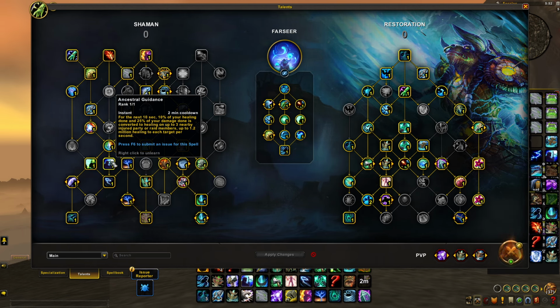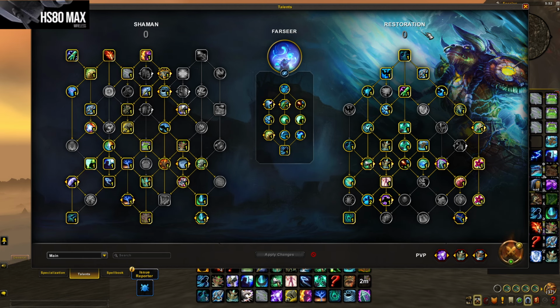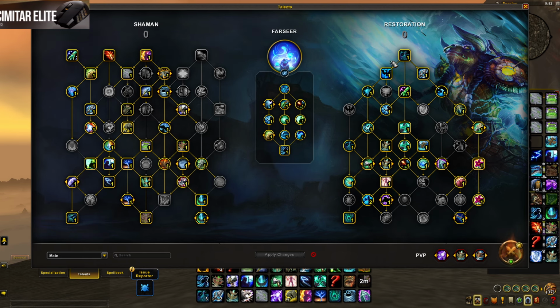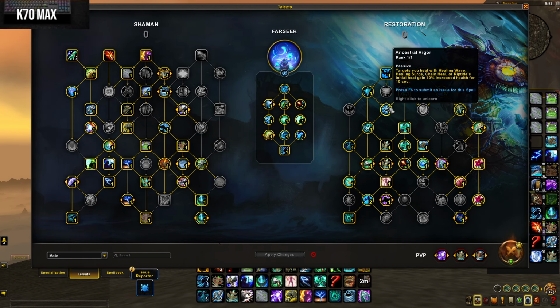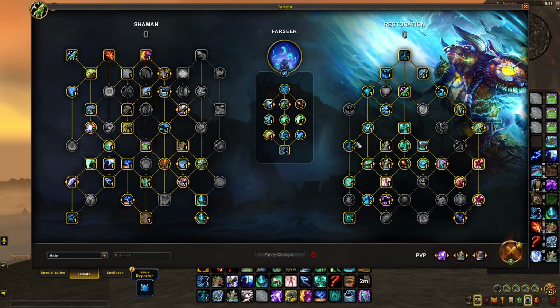Like, before it used to be one of the biggest CDs for Resto Shaman. Now it's just not as powerful anymore, so you cannot rely on it much. Okay, and then we go to the Resto Talent 3. They have changed a lot of stuff in terms of being able to get the talents. This used to be 2 points instead of 1, which is insane. Deluxe used to be 2 points instead of 1, even though it's 15 now instead of 20, but it's still good. This used to be 2 points instead of 1.